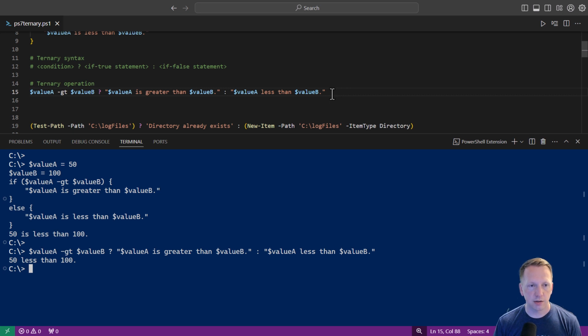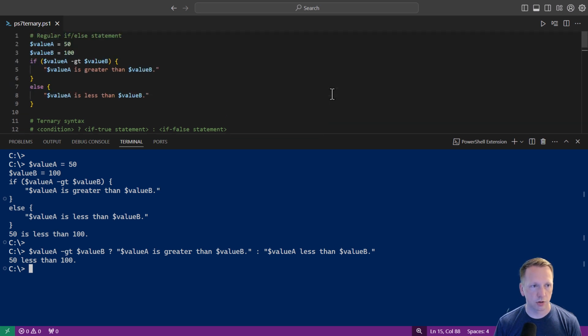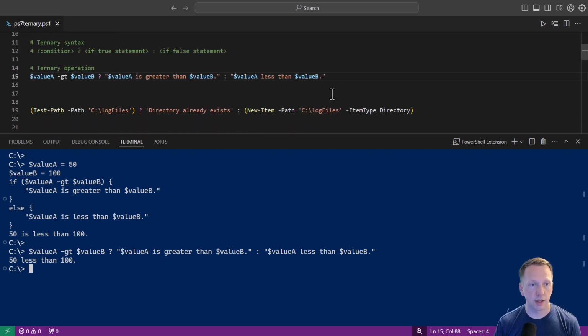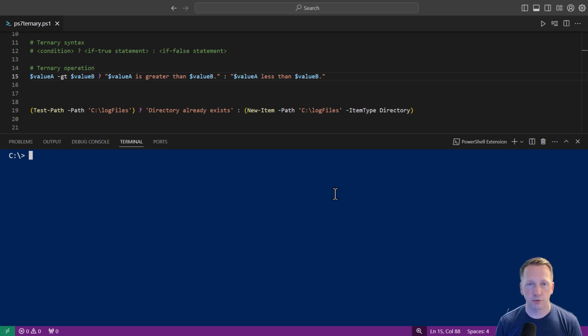But you can see, compared to this up here, we have 6-7 lines or so that's, quote unquote, maybe properly formatted. And then down here, we can just put it into one line. The syntax is just a little bit more compact. This type of ternary operator is available in multiple other languages, and now PowerShell has it as well. Let's take a look at a few more examples of how you can use the ternary operator.